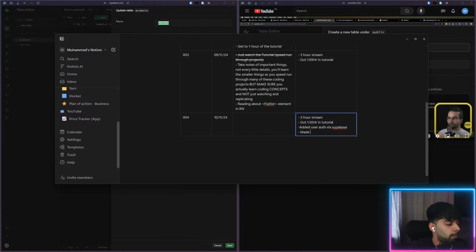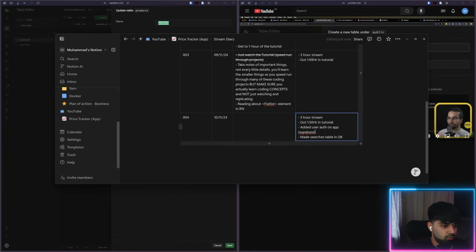Made searches table in DB. Added user auth on app.